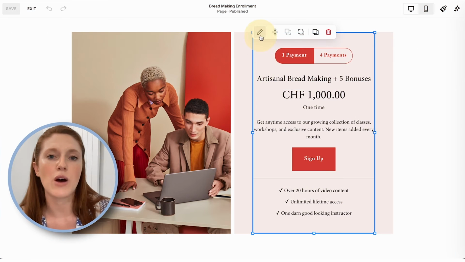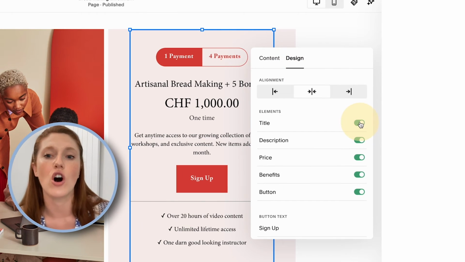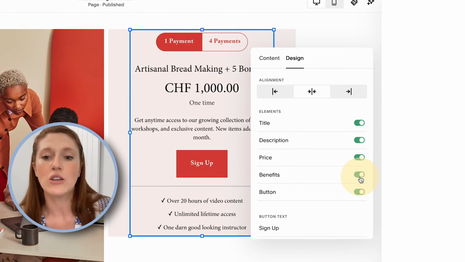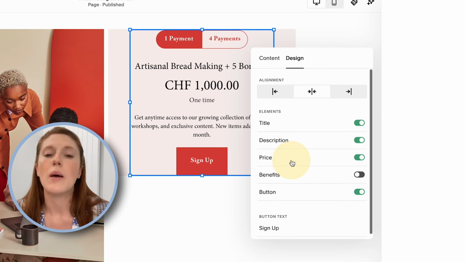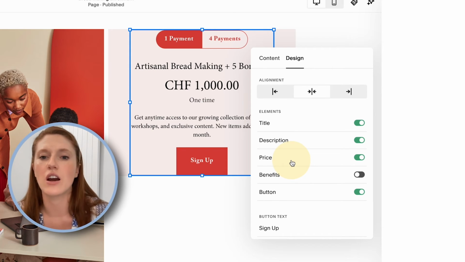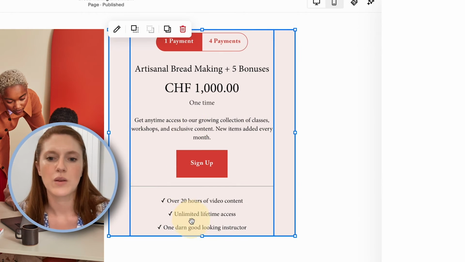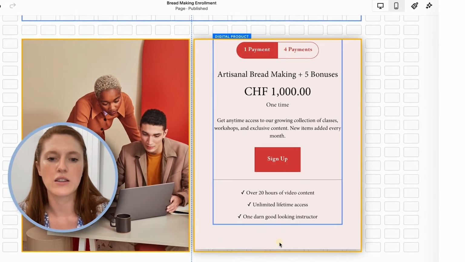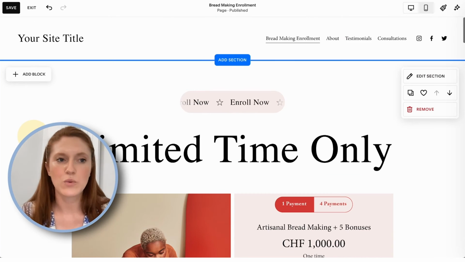Now we do have some options within the digital product block in terms of design, so we can actually turn on and off different elements here. So say if we don't want that list of benefits to appear, we can toggle that section off and it will disappear. But in terms of how you get the content into there, if you're wondering why can't I click to actually add the bits, it's because it happens in the pricing sections. I'm going to click and drag to make this a similar height to the block on the left-hand side. And then this would be our sales page.